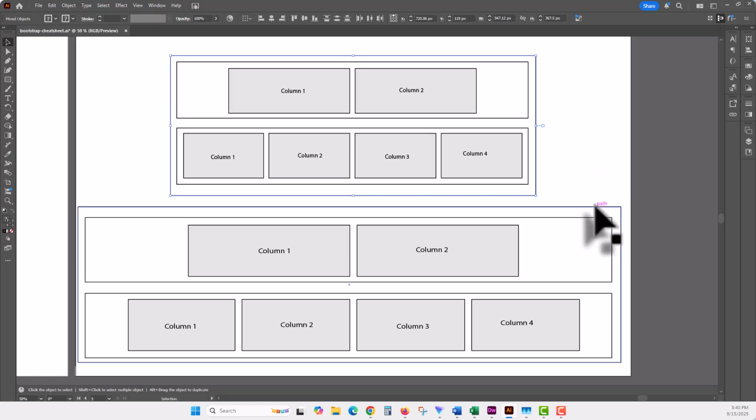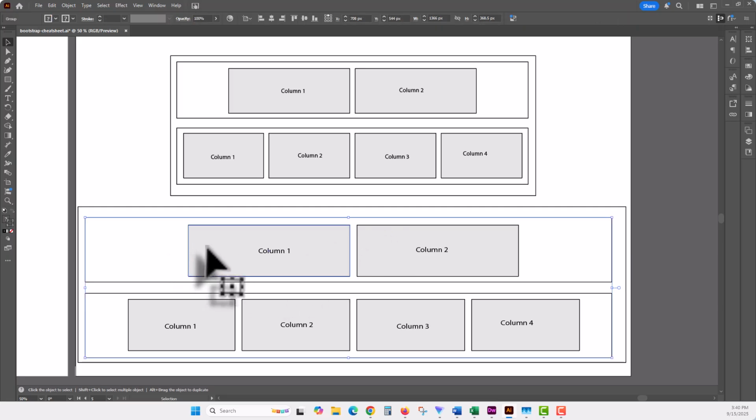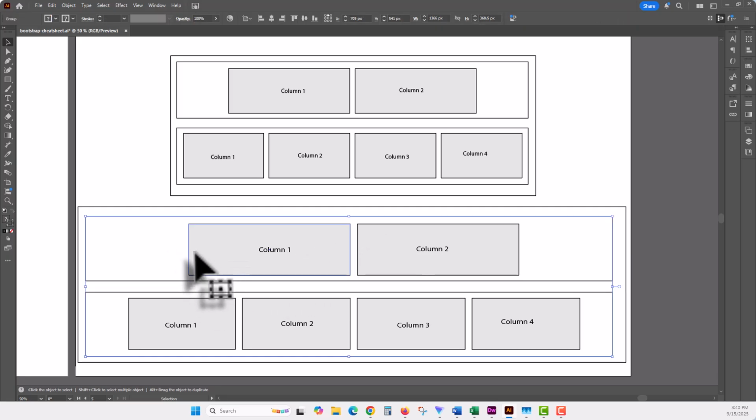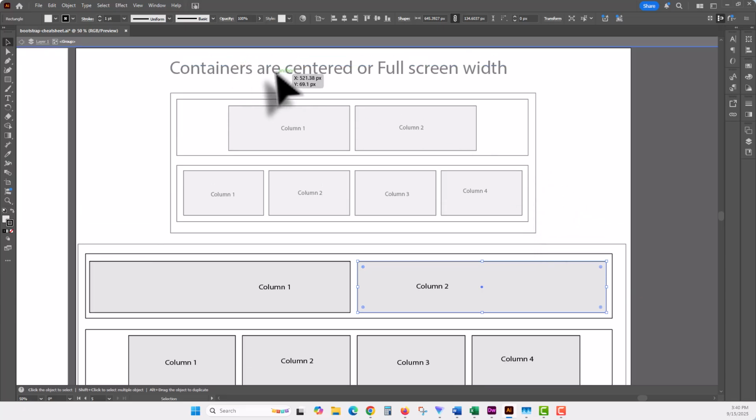You can actually set the container to be fluid, which means full screen. So that container can actually go full screen, but the problem you may end up with is some things don't really work well full screen. So for example, going full screen with an image or a banner image is a great idea. But if you have 2 6-column ones, for example, let me just drill down into this particular one here, you might end up with body copy that is really too wide to read. Like this starts getting really wide where you actually have to turn your head to read it. So again here, containers can be centered or full screen.